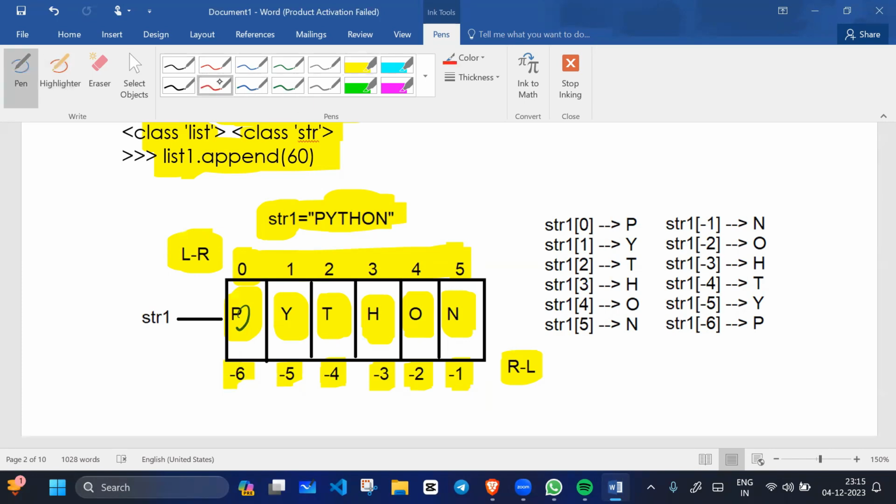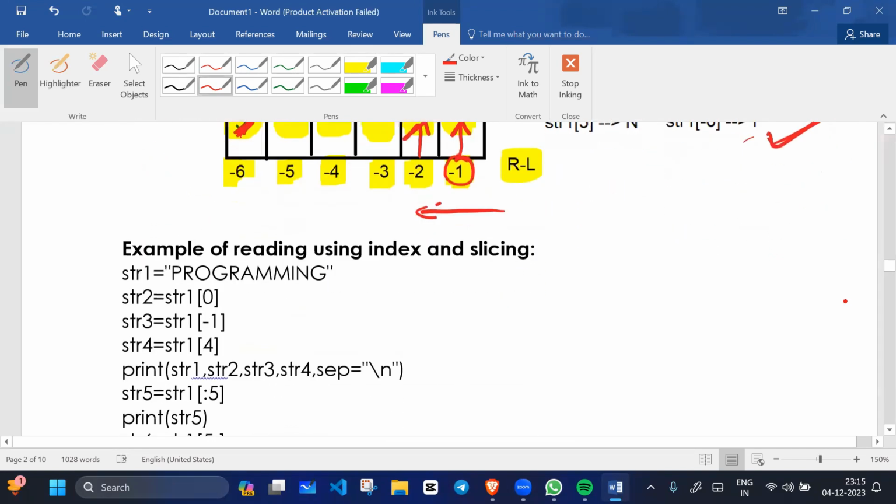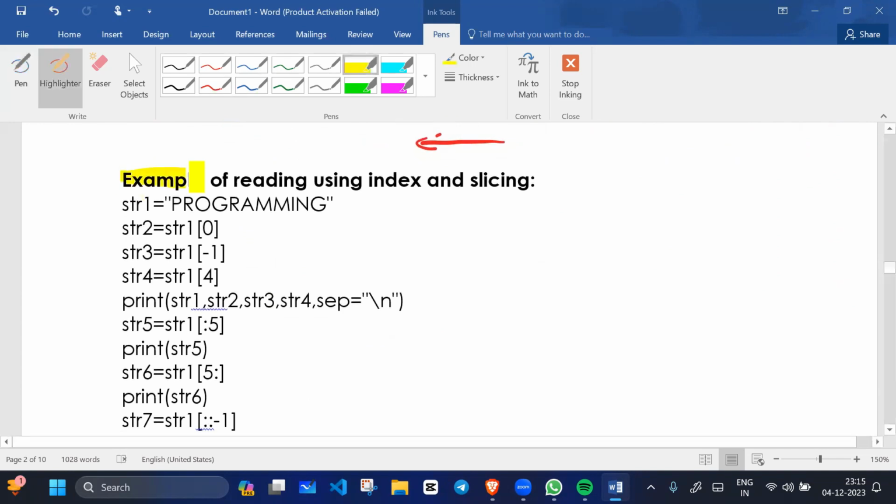For example, if I want to print from the positive side, str[0] means P, str[1] means Y, str[2] means T, because position 2 is T, and position 3 is H. If I use negative indexing, -1 means the N character, and -2 means O. Likewise, we can display individual characters with positive indexing and negative indexing.